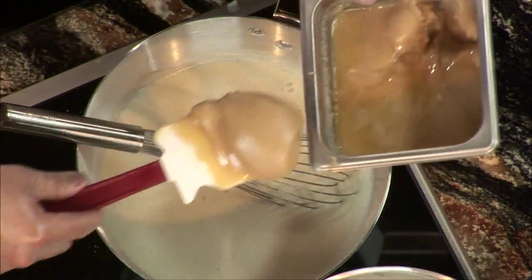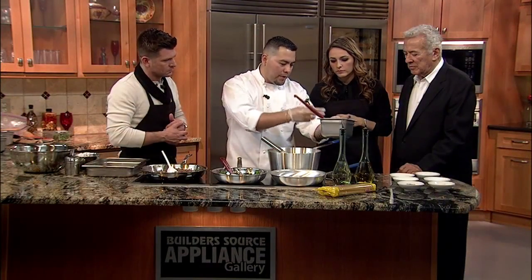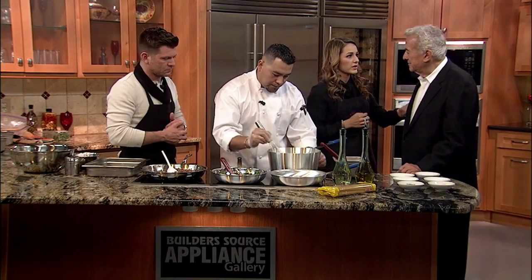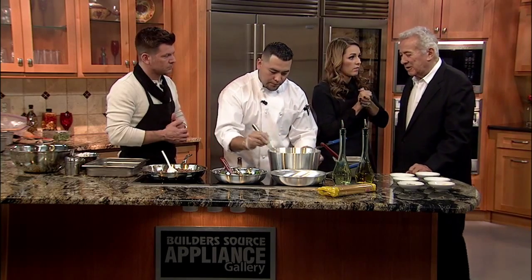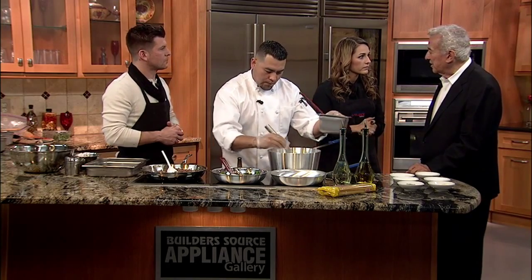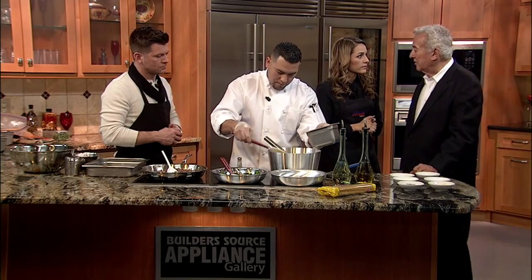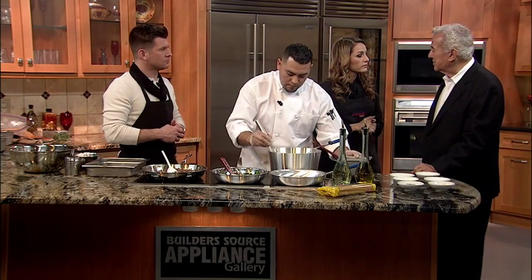Do you mix this whole thing in? Yes. So what exactly is this? I melted the butter here a little bit and I add the flour, so that way I make this consistency. So while he's mixing that in, let's find out about the restaurants. Mykonos is our newest restaurant — we have specialized in Greek food, however we do have several varieties. Our other restaurant is a New Mexican restaurant, El Patron. I've been there multiple times.